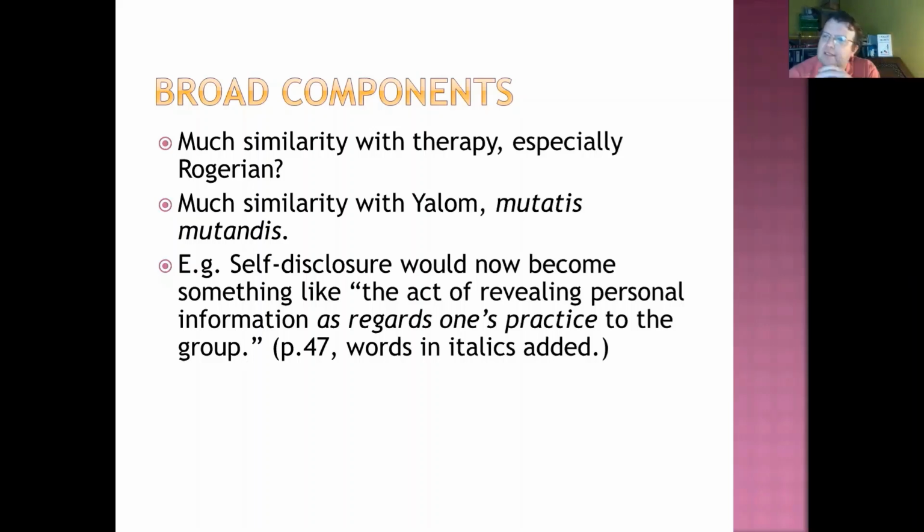Remember what I was talking about right at the start with staff support groups, and this idea that you always need to come back to the practice. So the fact that you woke up this morning and you had diarrhea, is that relevant to your practice? Why are you revealing that personal information, say? Of course, thinking psychodynamically, thinking unconsciously, there's always going to be a reason. Things are always determined by the unconscious. So whatever someone says in a group, there will be some link. I suppose it's more about the facilitator finding some way of making that link.